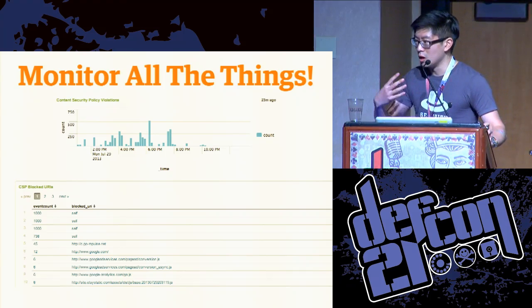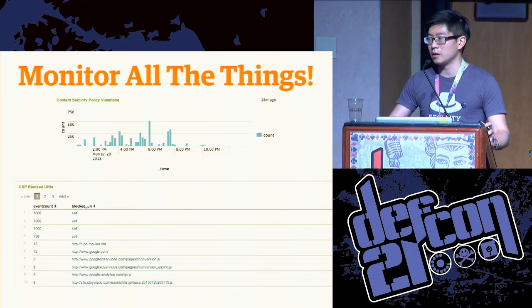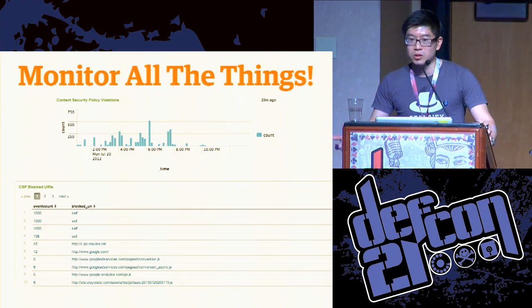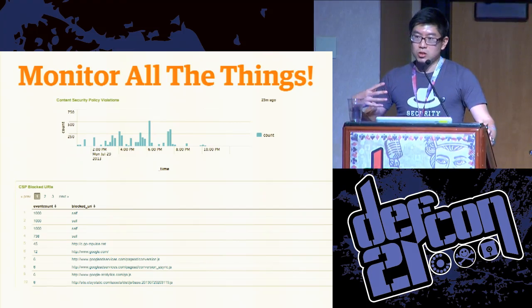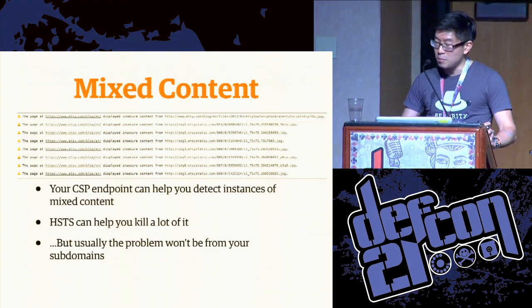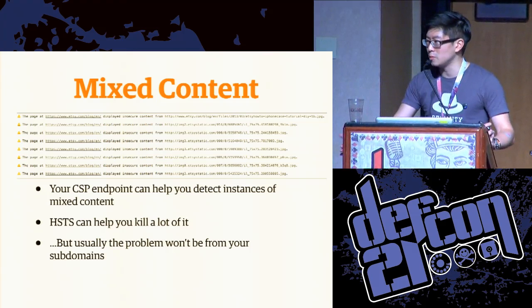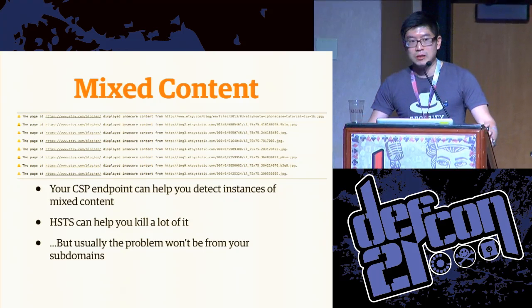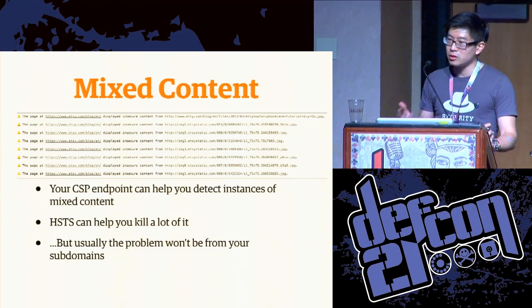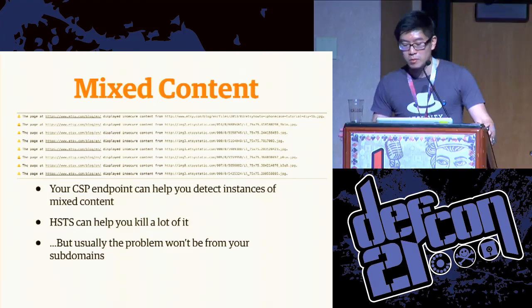In the process of looking into content security policy, during the evolution of the spec, one of the things that I noticed was the fact that you end up seeing a lot of mixed content on your website. And the nice thing about content security policy is that it's actually really effective at helping you root out and stamp out all those instances of mixed content on your website.